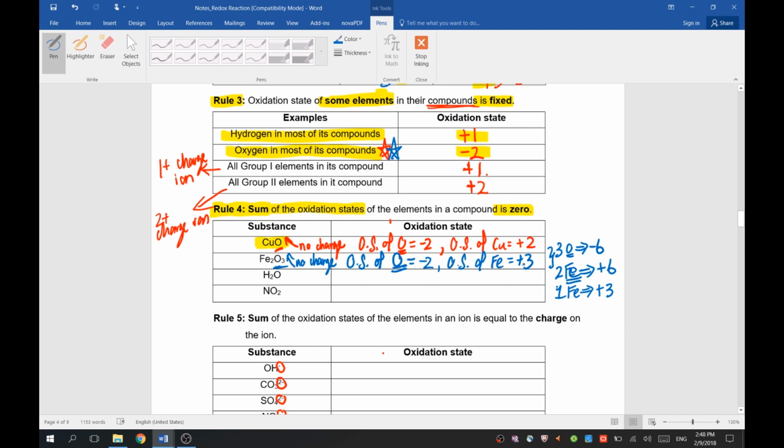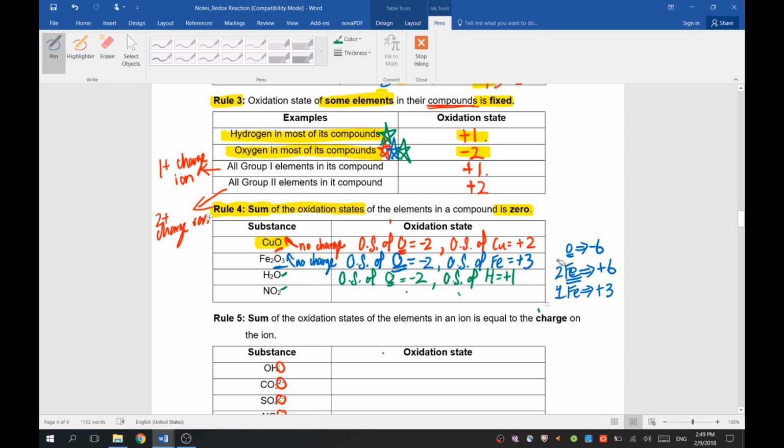Let's take a look at one more example. Say water, H2O. Same thing, there's no charge. Likewise for nitrogen dioxide. But remember that in the rule, the oxidation state of a single oxygen should be -2 in a compound. This is the third time we're using this rule. And of course, in the rule, you also realize that the oxidation state of hydrogen is equivalent to +1 in most compounds. How do you know this is the case for sure?